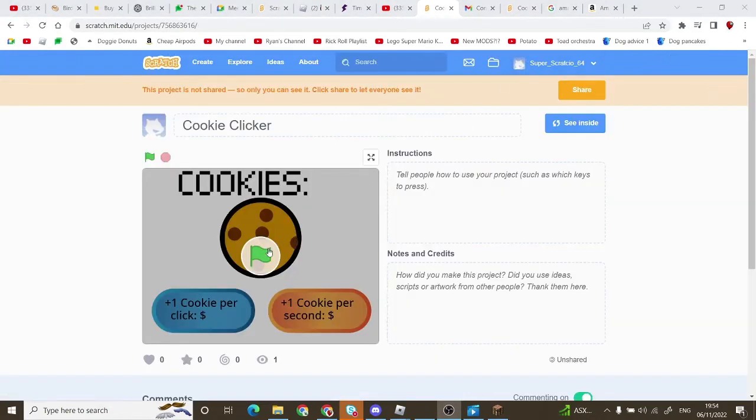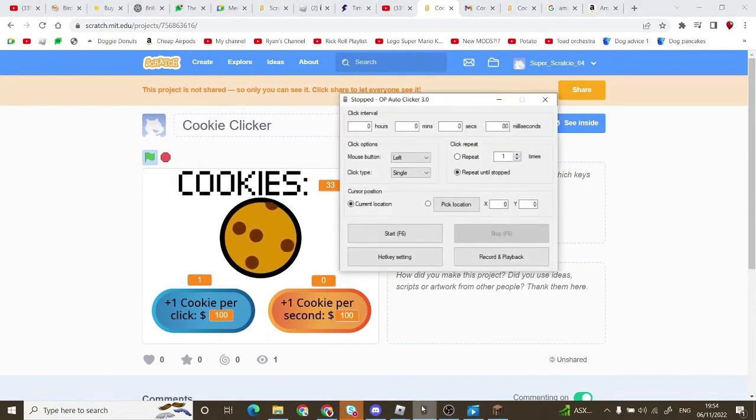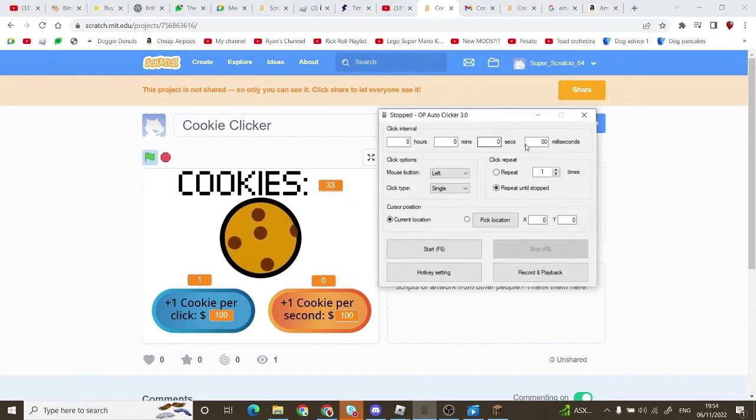Anyways, now we've got the coding all out of the way, now we can play the game. So here we've got all the prices and the amount of cookies and the level we have. But remember when I trolled Zaki with my auto clicker? Oh yeah, that's back and ready to be used. Oh, look at that. I can get 2 cookies per click now. That's wonderful. We've got to keep our eye out for the golden cookie though, because it can spawn any second now. Any second now. Oh, I should probably upgrade.